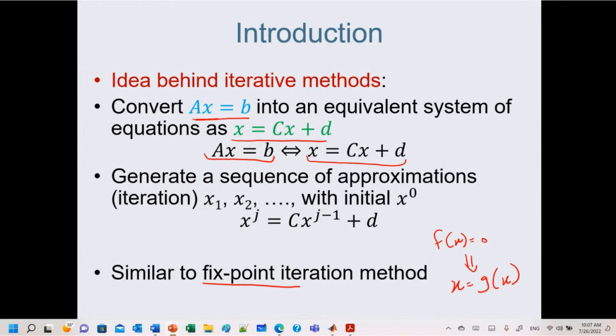We said we'll make this into an iterative procedure by making on one side x_i and on the other side x_(i+1). The same thing we do here. We keep one side as j minus 1 and the other one as j, or you can say j and j plus 1, however you like to call it. It's an iterative process where on one side you have a guess value and the other side you'll get the answer for the next iteration.